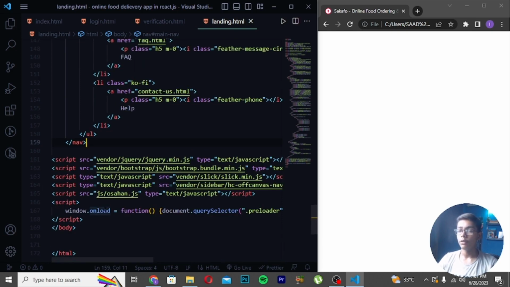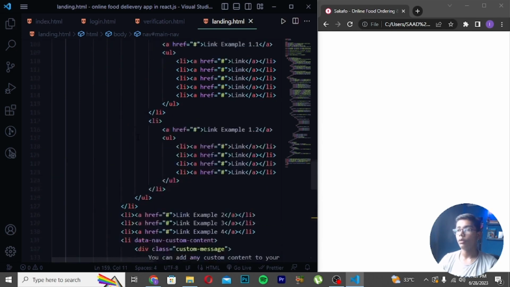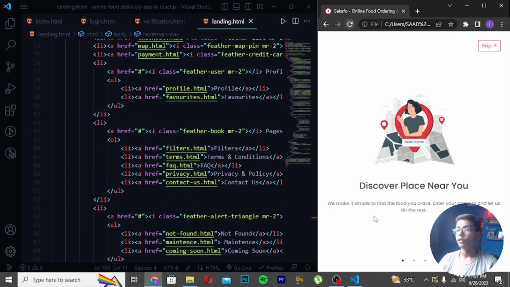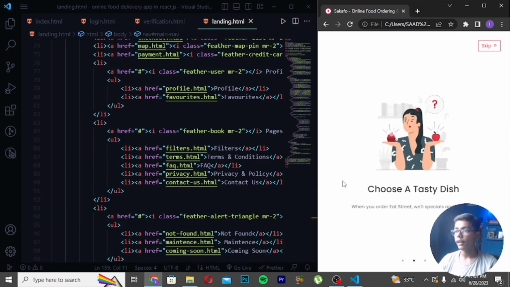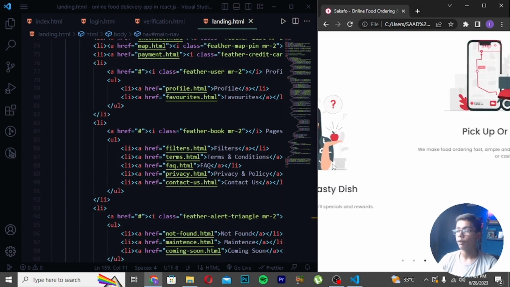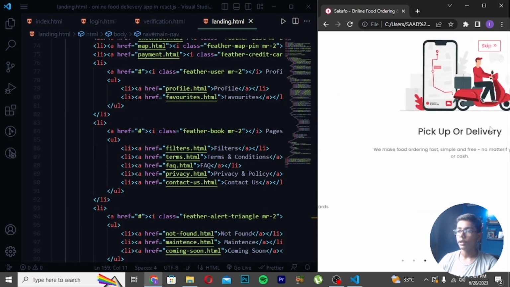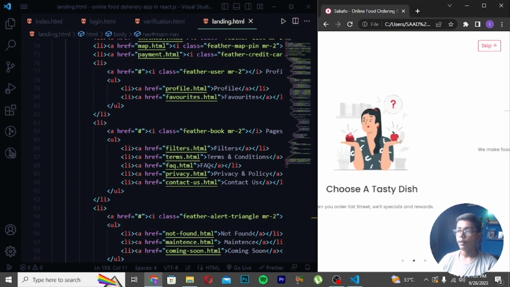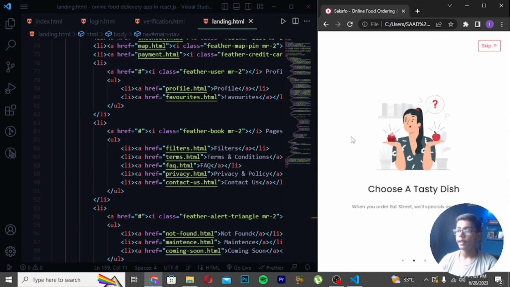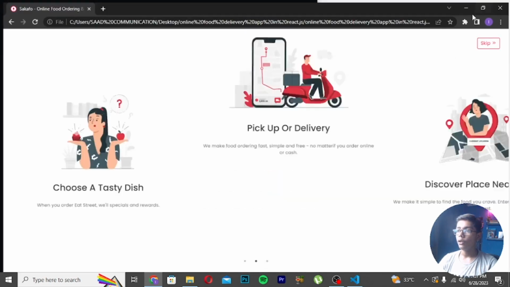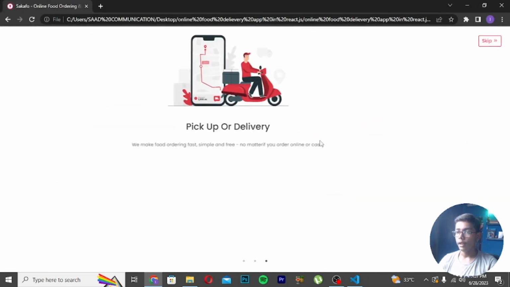So you can see we have now done all the stuff like we wanted to do. Then you have to directly reload it here. So you can see when we have reloaded, our slider is working and we are getting all the things like we want, and it is looking really awesome. You can see how good looking that is. So we are getting all the things like we want in our slider, and now if I show you, our application will be ready here in our place.